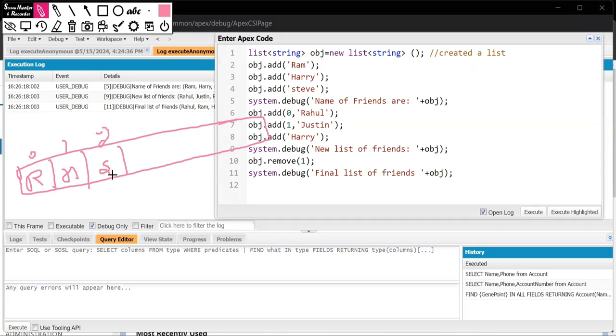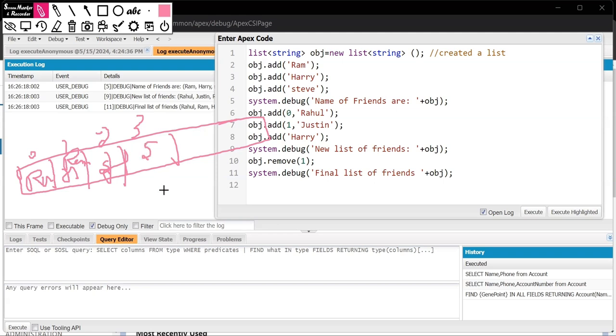Then you said, hey, I wanted to put Rahul at the index of 0. So Rahul will be here, then Ram, then Harry, and then Steve. So 0, 1, 2 and 3. This is the new list.